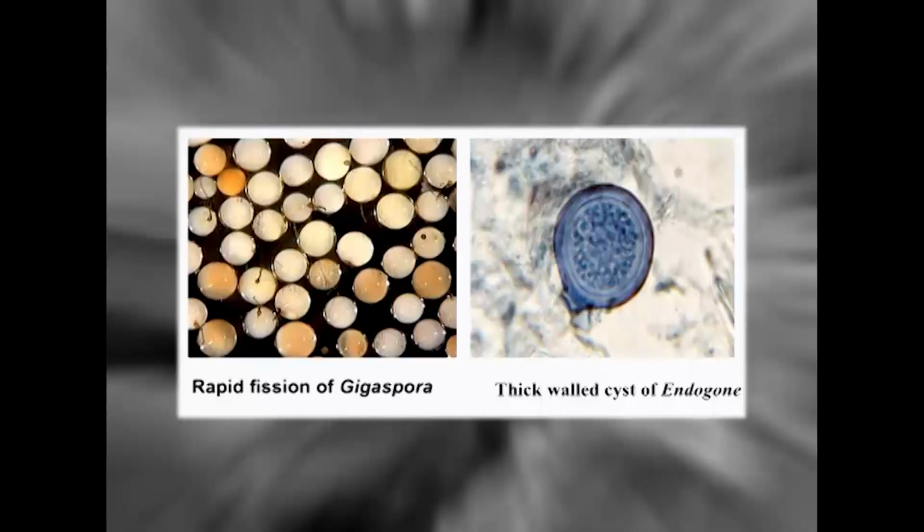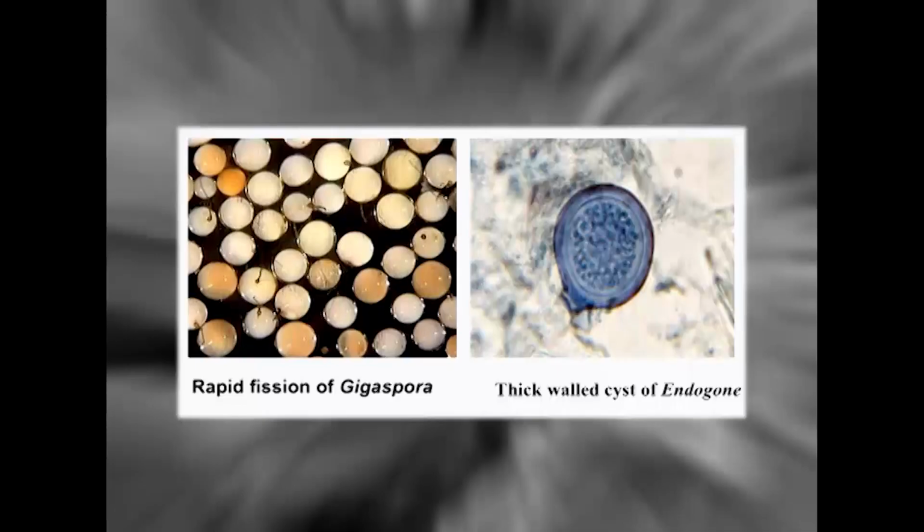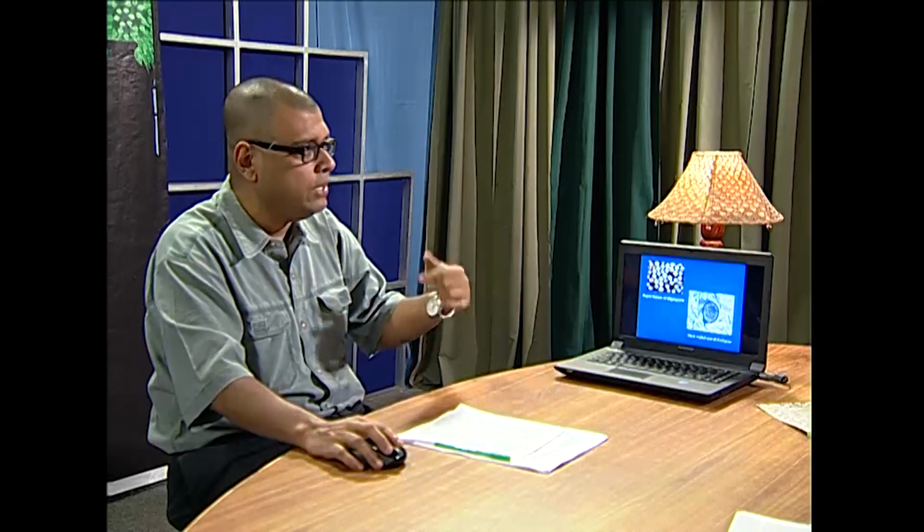So apart from Glomus, there may be other species like Gigaspora, and you can see these are Gigaspora spores, and sometimes they are pigmented and they divide by binary fission, and that's why the replication rate is very fast. In this particular case, the Endogone is producing a thick-walled cyst. Why? Because the external environment may not be friendly. So they are protected within that cyst, and whenever the friendly condition comes, the spores are liberated. So in this way, the reproduction mechanism of this particular VAM fungi can also vary from one species to another. But ultimately, they are helping the plant to grow in a better way.